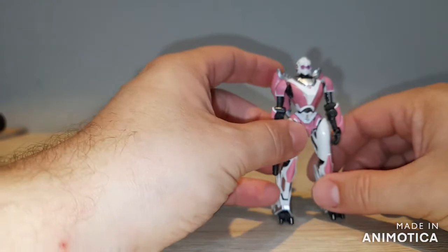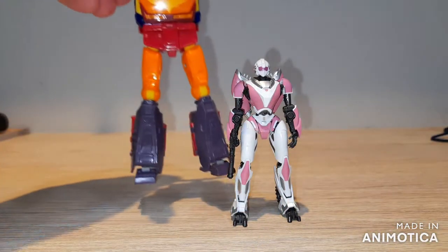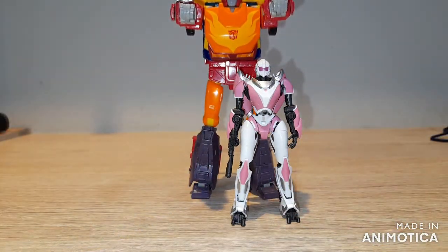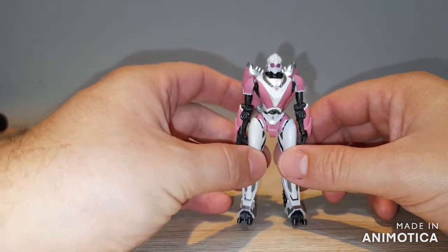We even get a little, if we can get it to focus, little teeny tiny Autobot logo there. Now, to show you just how small she is, here she is with Studio Series 86 Hot Rod. And she comes up to his waist only. So this is a very, very small kit.